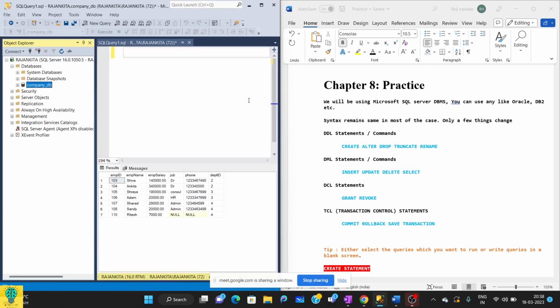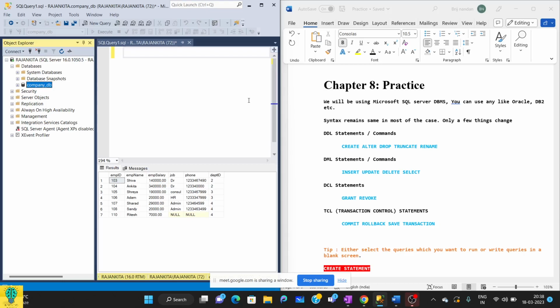One thing I want to make very clear is that please do not think this is a lecture where I'm going to cover Microsoft SQL Server and how to use it. No, I'm just using it as a tool. I can even use MySQL from Oracle, or DB2 from IBM. I have a license for that also, and free licenses are also available. You can use any platform or database management system, it does not matter.